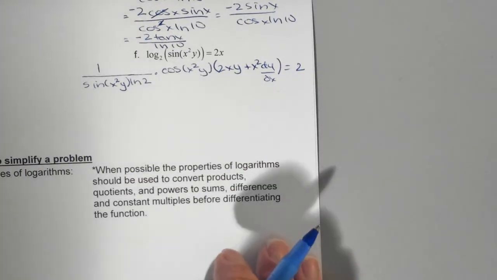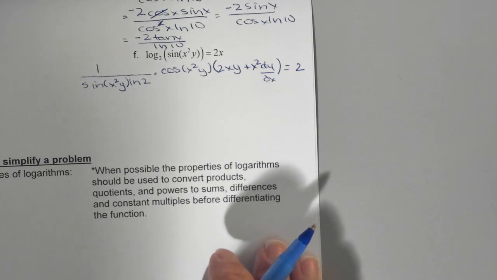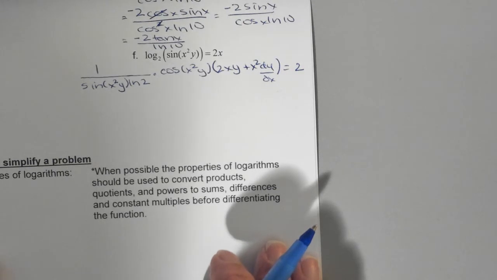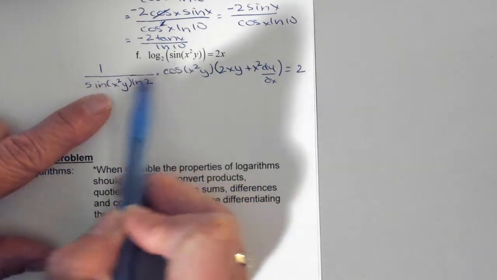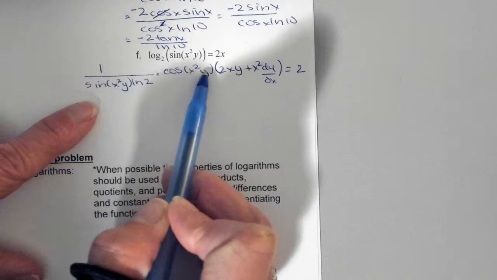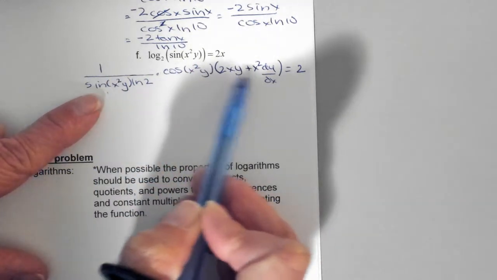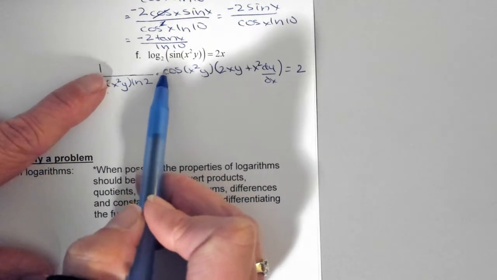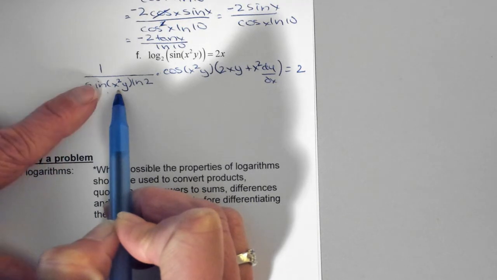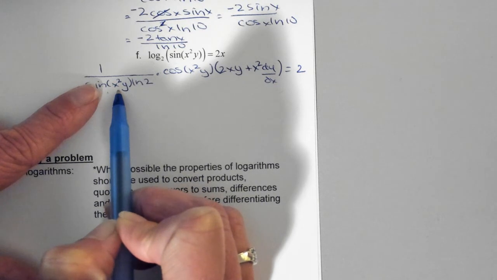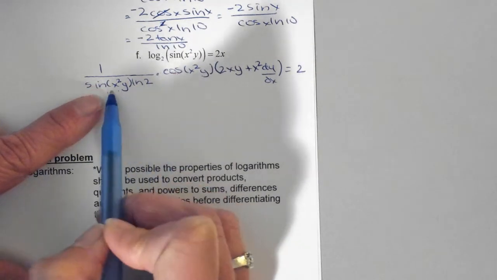Okay. I have to solve for dy dx. What on earth am I going to do? Can I multiply? Isn't this essentially right here? This is a fraction, true? So this is cosine x squared y over this, and then it's times this craziness right here. Can I multiply both sides by the reciprocal, meaning this is on the bottom and this is on the top? Does everyone see what I'm talking about? Yes, I just want to make sure. I don't want to do it, and then people are like, where'd that go? Meaning, essentially, I'm dividing by this and multiplying by this.